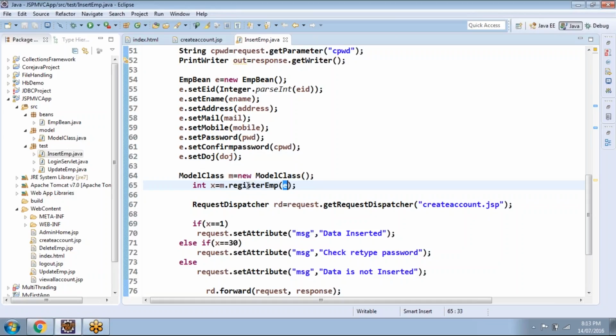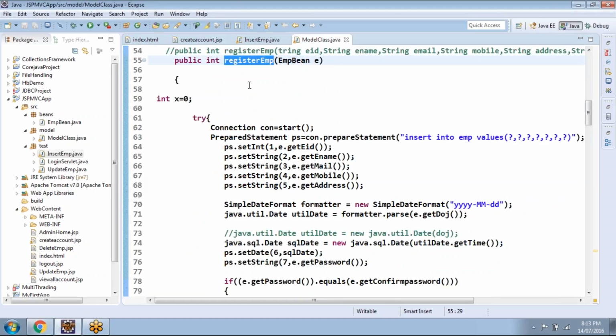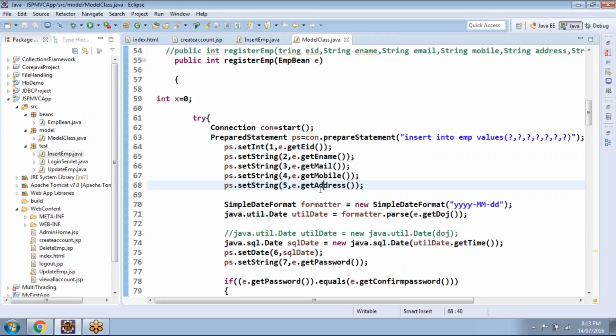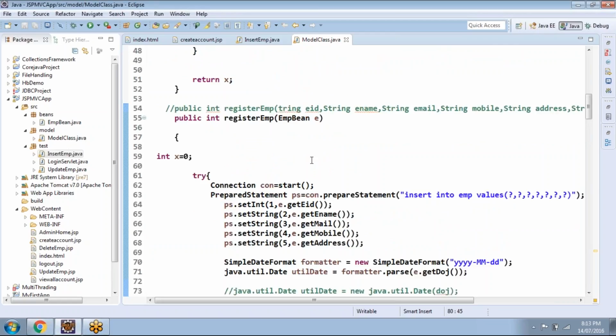So this object is retrieved into the registerEmp function as EmpBean, and here we wrote the JDBC code, retrieving the values from this object using getter methods and executing the prepared statement. Now I'm commenting out the whole JDBC code and writing the Hibernate code here.